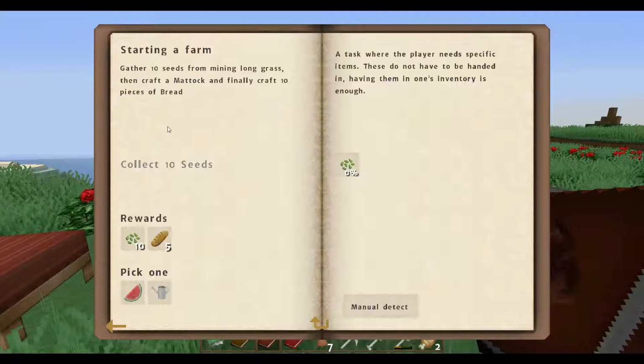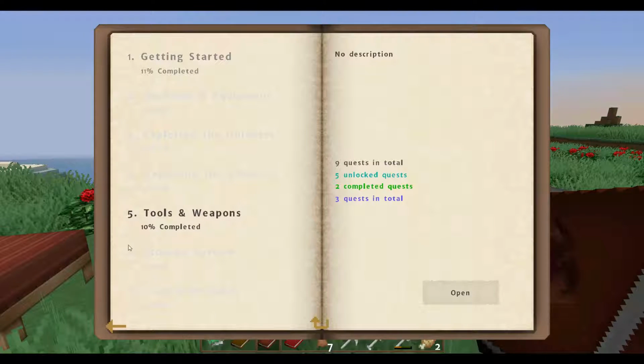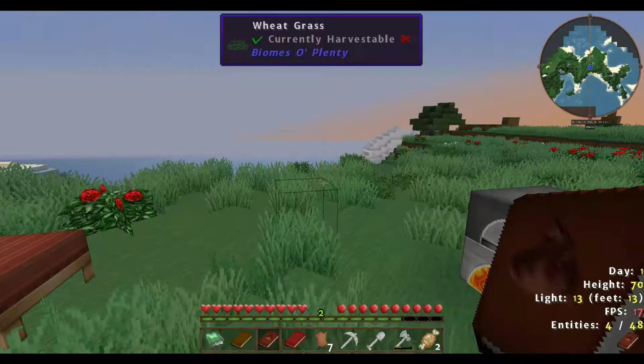Okay. Seeds. Collect seeds. That involves smashing bushes. That will be fun. Have to grow some wheat. Yeah, okay, fair enough. Doing that now. Tools. Gaining resources and gravel clay, so I can only assume we're making grout. Yeah, 120 grout, so that we can build our smeltery. Fantastic, that should be easy enough.